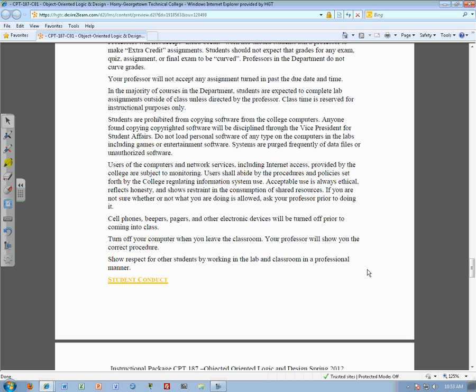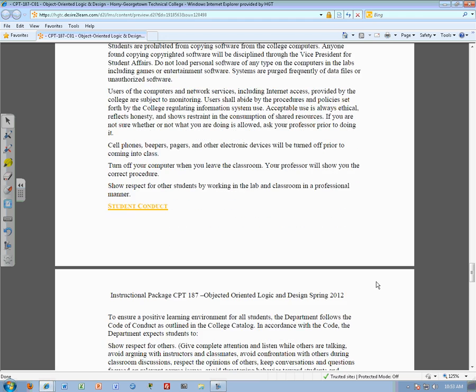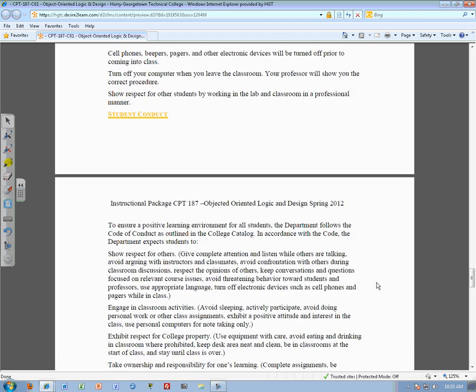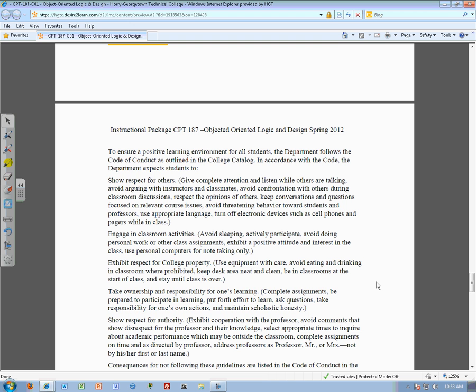Even if I am not here, this is not a party room. All right? Just because there are no glass doors there and people can't see anything, I expect you to behave in a professional manner. If students are in here working, I will be in and out. If you're not behaving in a professional manner, I will kick you out. Just that simple. You're going to show respect. We just had that.